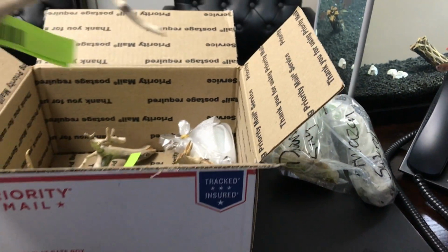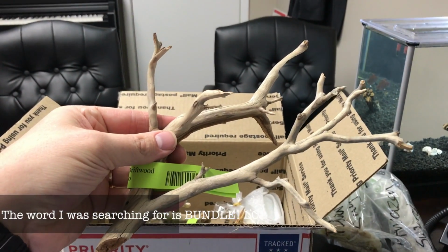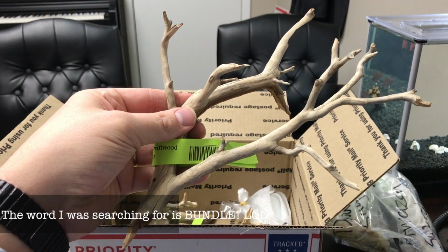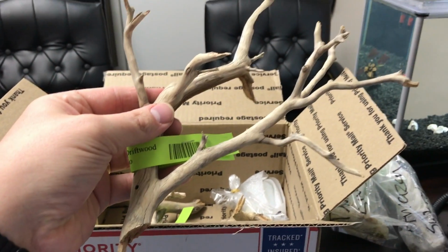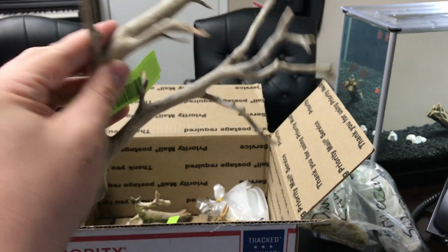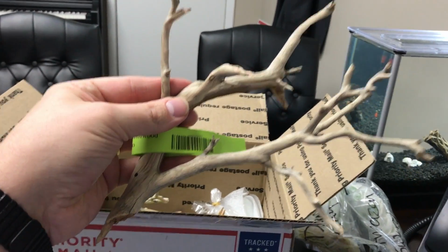We'll go ahead and take the driftwood out. What I bought was a unit, if you will, or a combination of 3 pieces of driftwood. I don't know that I'm going to be able to fit it all into my tank. We'll see. So there's 3 different pieces. That is a really cool looking piece of wood right there. That one will probably look pretty neat in my tank. But let's see what the others look like.